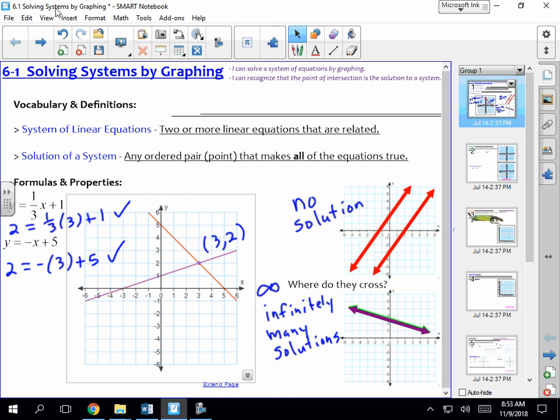What this means is that for any x you pick, there's a y that goes with it, because the y is dependent on x. So pick an x, the y is dependent on x, and it will work. If you pick a different x, there will be another y that will be on the line. So you pick any x you want, there will be a y that will go with it that will work in both equations.